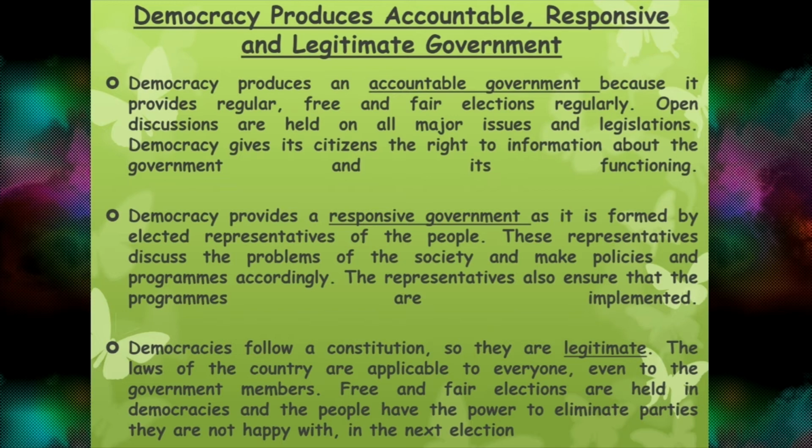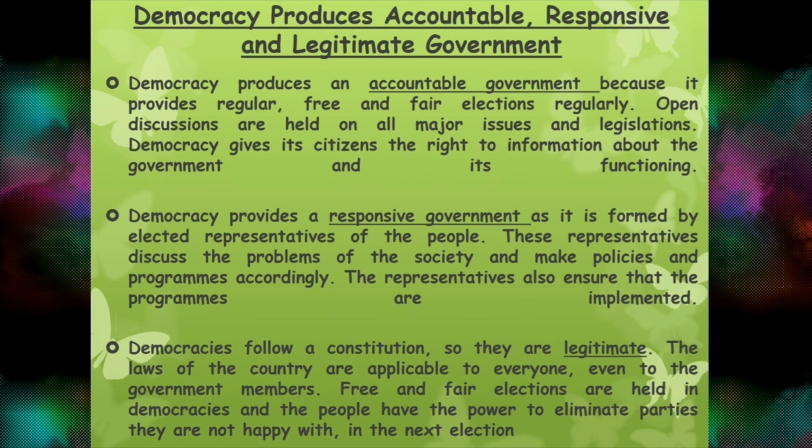Responsive is nothing but taking up the responsibility, like how you have a father in your family. In the same way, the government takes up the responsibility to run the entire country. As it is formed by the elected representatives of the people, these representatives discuss the problems of the society and make policies and programs accordingly. The representatives also ensure that the programs are implemented as they mention in their manifesto.